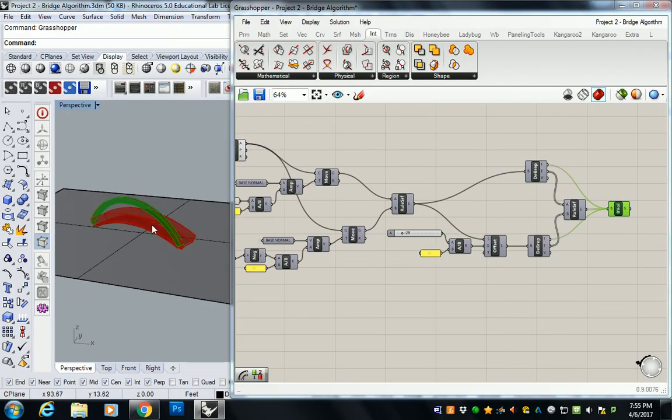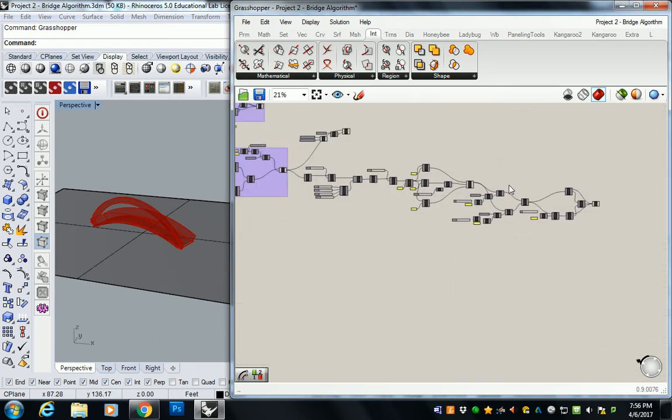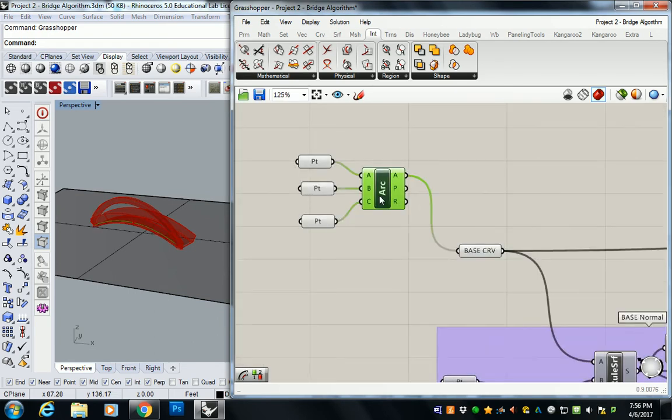So I think the way that I'm going to do this is, since I generated a series of, did I do it off of a point or a curve? I did it off of 3 points. Okay, yeah, so I actually modified 3 points in order to generate this. I think I'm going to build it off of points again.